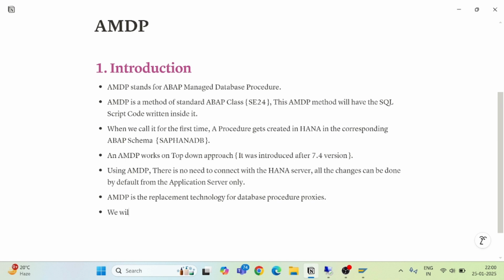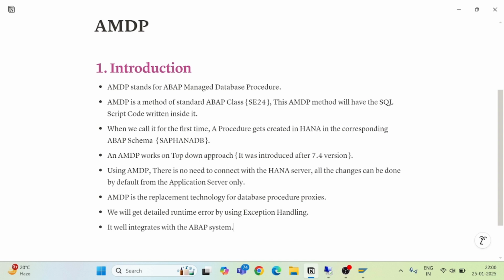Also, we will get a detailed runtime error by using exception handling. We can do the exception handling, and if we are facing any kind of error, we will get the detailed error. It also integrates well with the ABAP system.